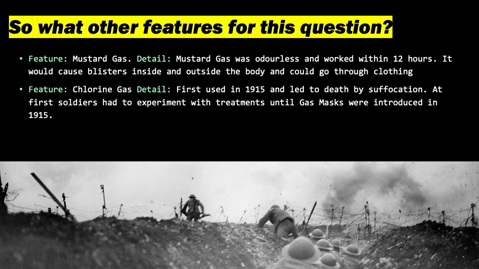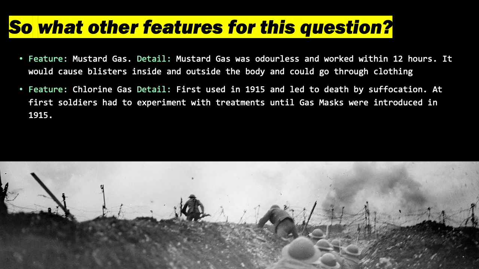You could also do the same thing for chlorine gas. So you might say that it was first used in 1915, it led to death by suffocation, turned water into acid, and of course our body is full of water, especially inside. Any of those kind of details. You could mention the first soldiers to experiment with treatments, like peeing on cloths or whatever. Any knowledge at all that's related to chlorine gas and treatments or preventions of it, and then maybe mention that gas masks were introduced in 1915.